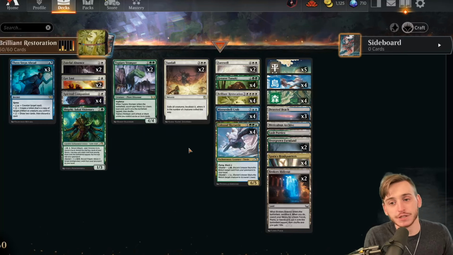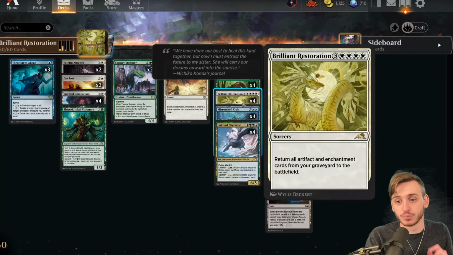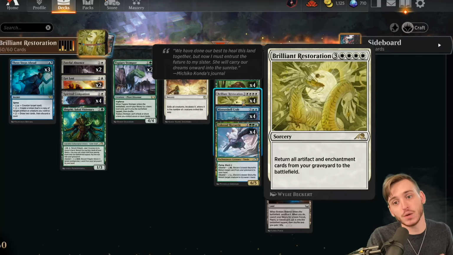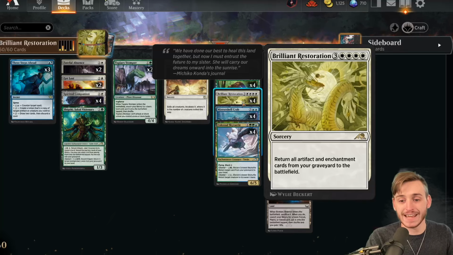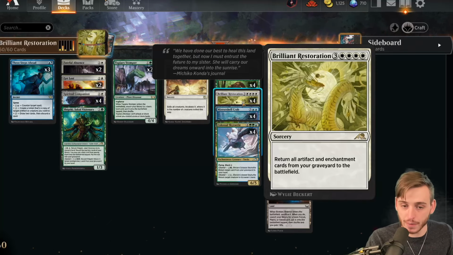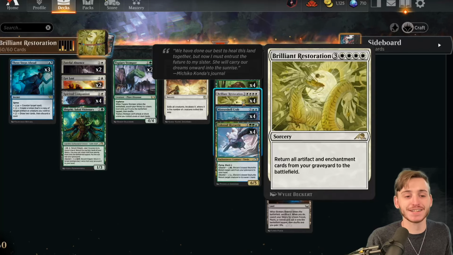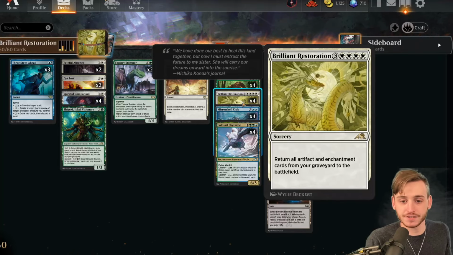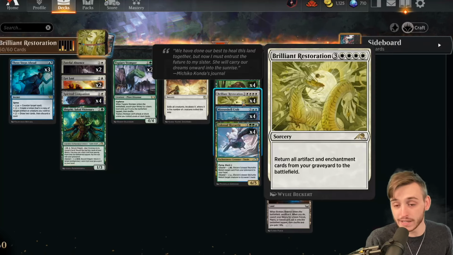So this deck is actually based off of a budget brew that Saffron Olive did like, I don't know, 2 or 3 years ago, but it's built around Brilliant Restoration. This is a 3 white mana cost sorcery that says return all artifact and enchantment cards from your graveyard to the battlefield. So the main thing we're doing here is we're just going to put a lot of enchantments into our graveyard on purpose, get to the late game, cast this sucker, and our opponent hopefully just doesn't have an answer, and we get the win.